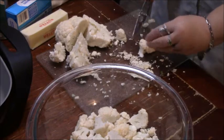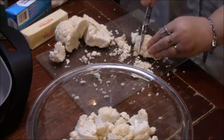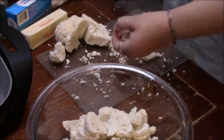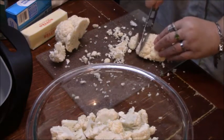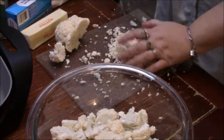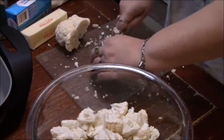And this is how you're going to do things like nuggets, you know, which I'll be doing one day. Or like tater tots. I've done that. But this cauliflower, see, you can just about do anything with cauliflower. I've even made rice pudding out of it. It's very versatile. Now, of course, before you chop it up, you want to make sure that you rinse it, which I did. Because you never know.